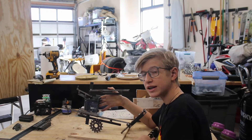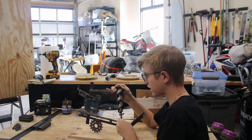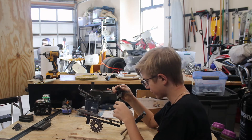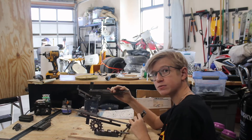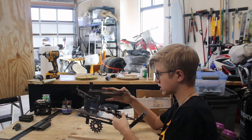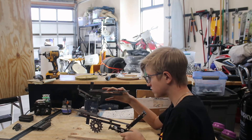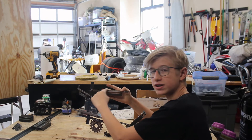I've got the mechanism that pushes the balls up all done, and as you can see it's just this drill bit and then I'll have a motor down here that actually rotates it and lets the balls go up. Now I'm just going to finish it off. I actually have two mechanisms because each drill bit was not long enough to make the full rotation. So I'm going to put this one here but I need to figure out a way to connect them. I think I'm just going to do that using another two bars like this and something on the bottom just like these ones.